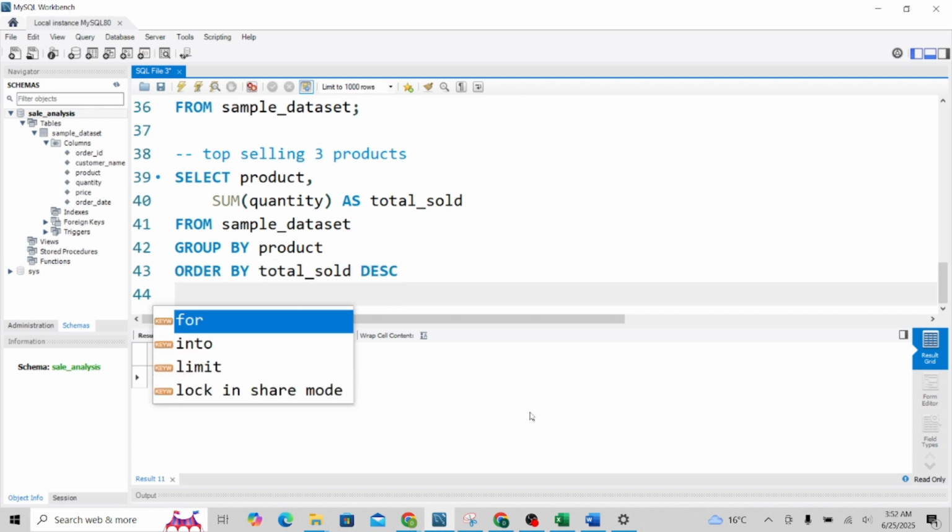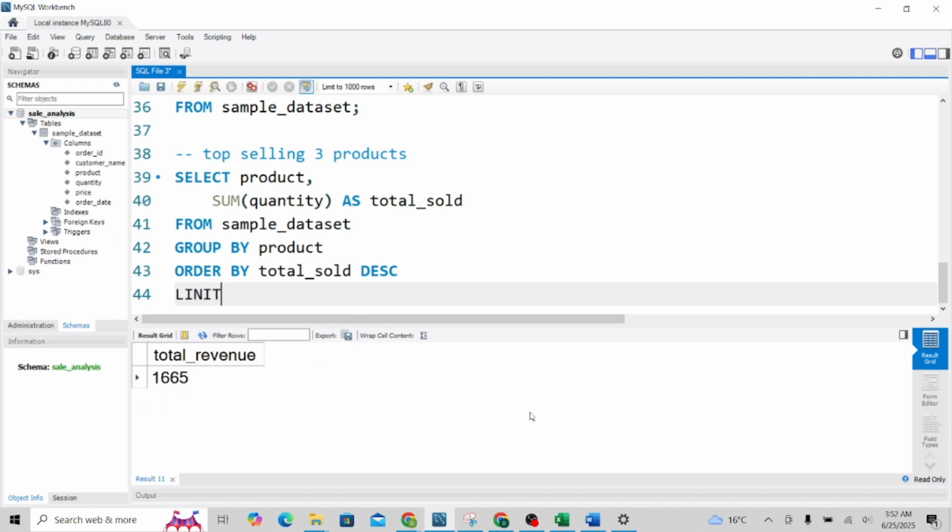Put limit 3. Because we need the top 3 ones, so we give a limit of 3. So when we run this, we have to give space here.